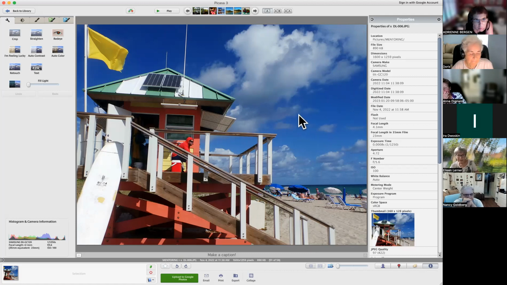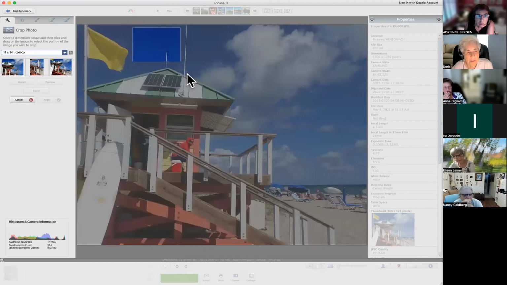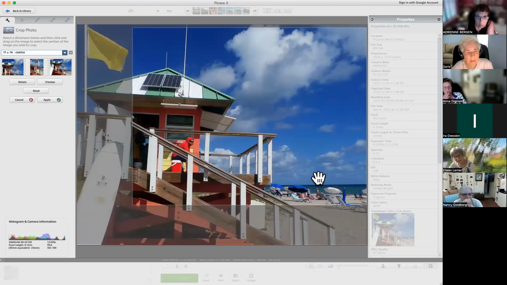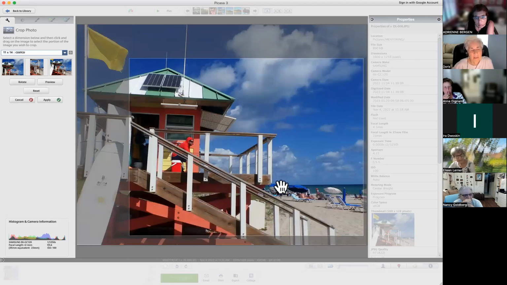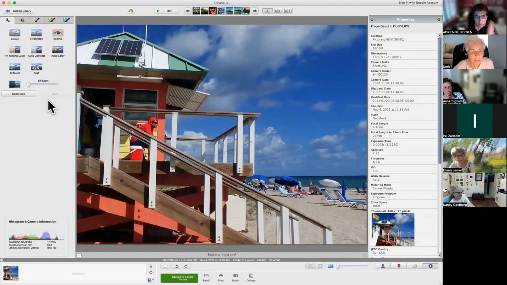Okay. Adrian, can you crop off the left of the photo? Take it all the way to the left past the flag. All the way to the left past the flag. So you want the flag? I want the flag out of there. Like that? Well, let's see.